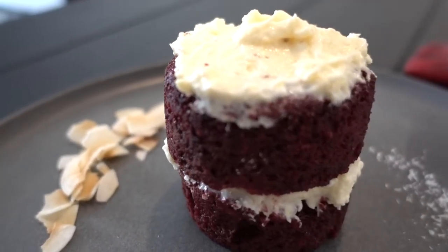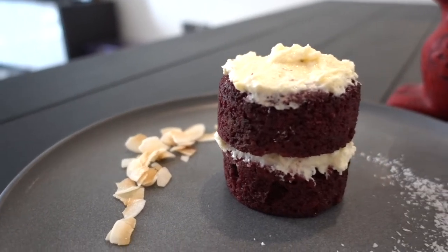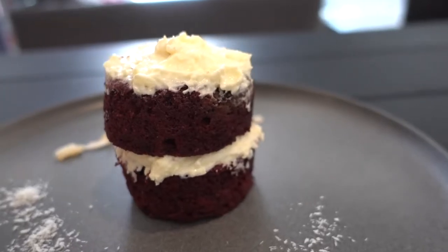And for this episode, I will show you how to make a red velvet mug cake. Sugar-free, low-carb, keto-friendly, and it rises nicely. And very easy, using only a microwave. So let's go. So here's what we need.